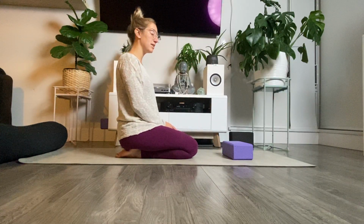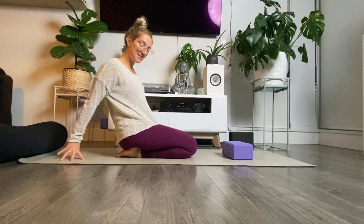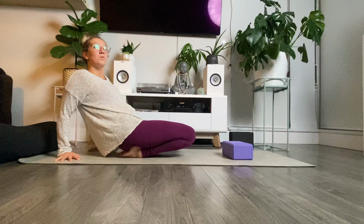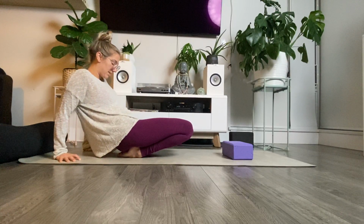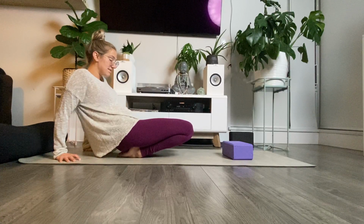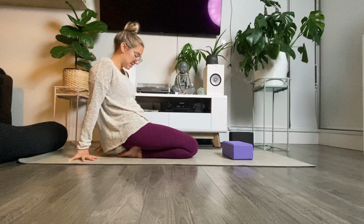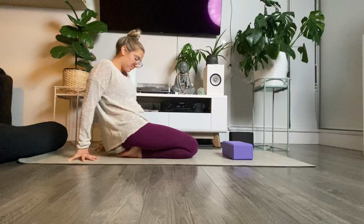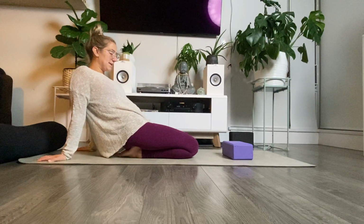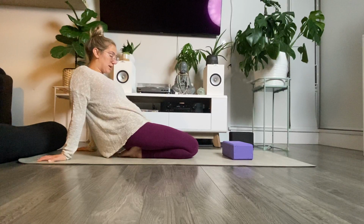And then if you want to go a little bit deeper into this opening of tops of your feet and toes, you can always start to walk your fingertips back. You can just play with leaning into your hands or even floating your knees off of your mat. Make sure that there's no pulling into the fronts of your knees or hips. And if there is, you'll just slowly lower your knees down and walk your hands in closer. Notice how this is a different sensation, but it might be just as deep or intense. And can you just simply take five more breaths wherever you are?